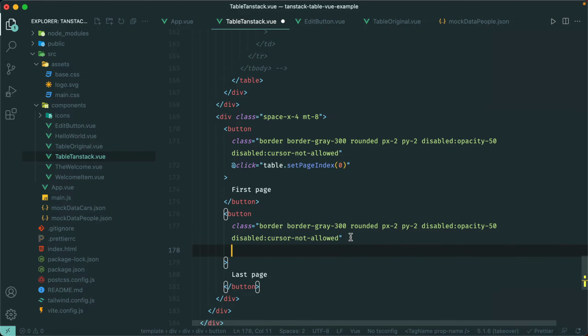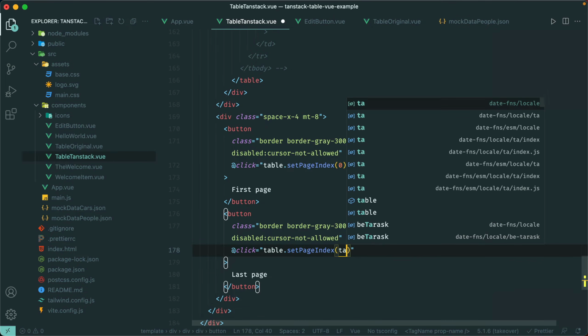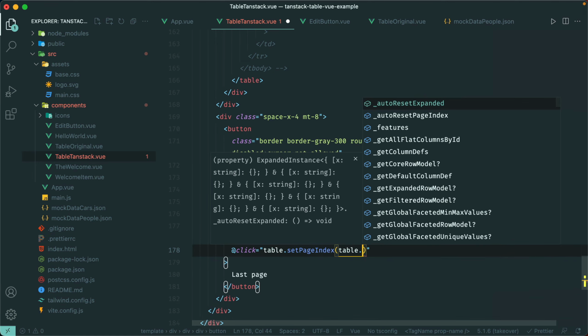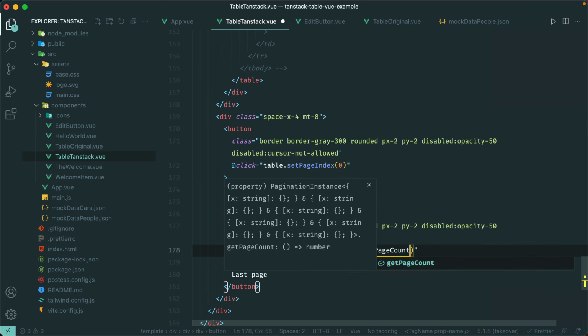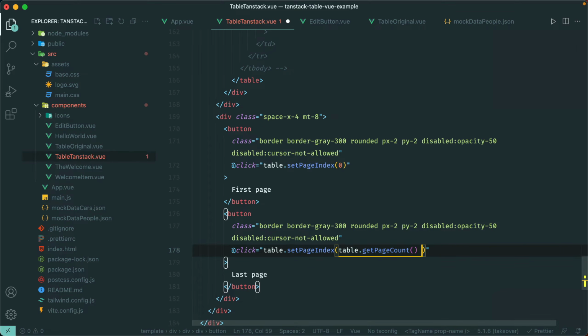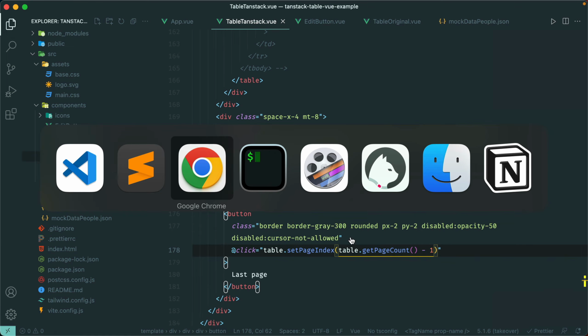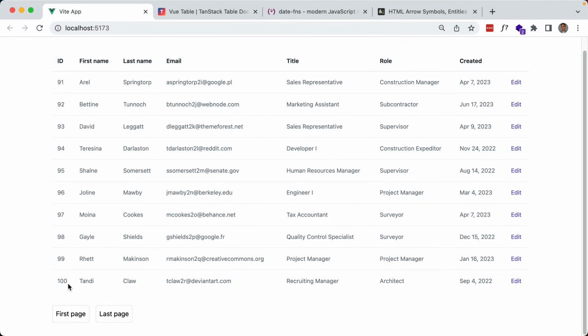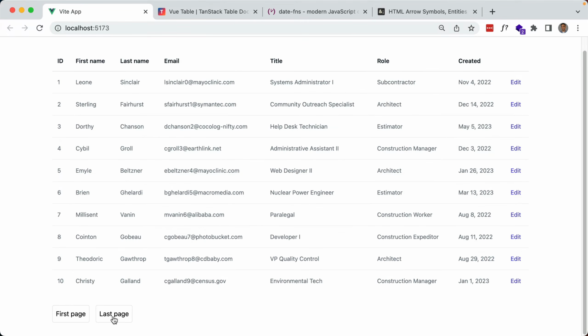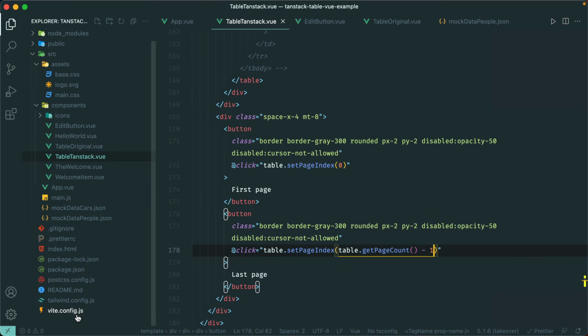So right here, this is going to be table.getPageCount minus 1 for the last one. Okay. Save that, and let's see if it works. So first page, we're currently on the first page. Let's try last page. And it shows the last page here. First page works as well. Awesome.